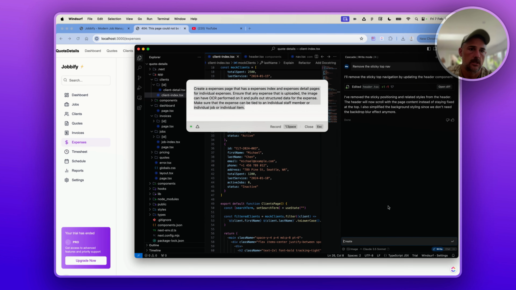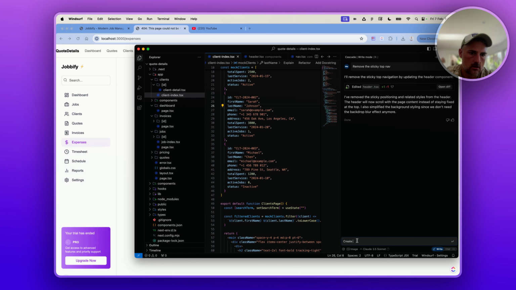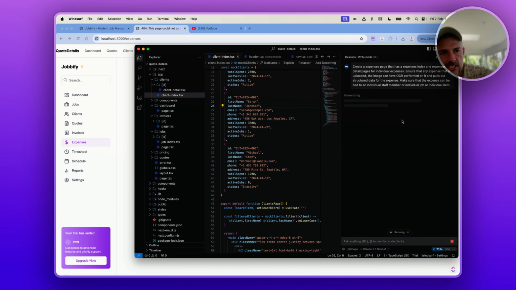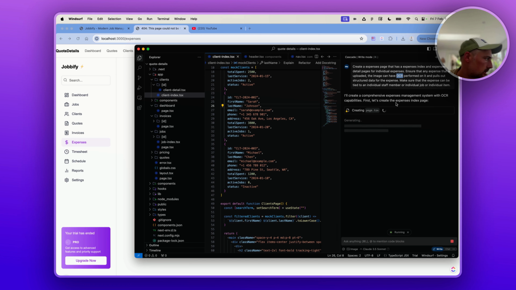It's weird with Super Whisper to have to hit that stop thing twice. It kind of annoys me. Gosh, being ungrateful today, aren't I? Oh, come on. The OCR thing will probably break it as well, because it's going to go, oh, now we need an OCR library, and I'll go and try and find an OCR library and install it. I just want the UI really, because then we just figure out all the more complicated stuff later.